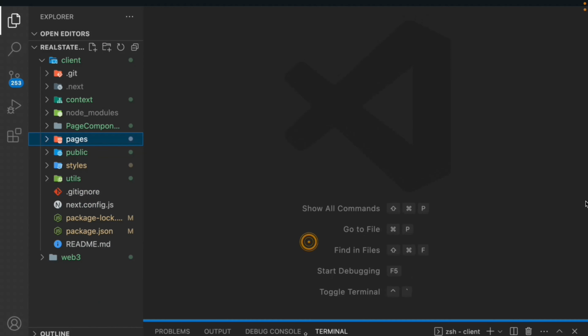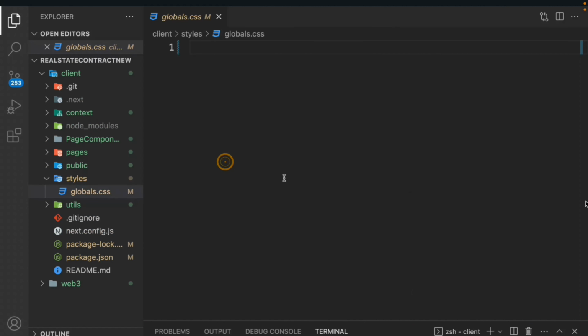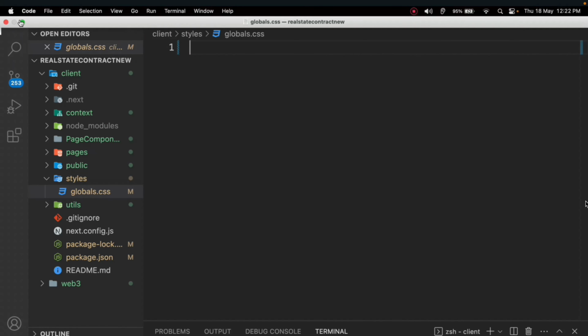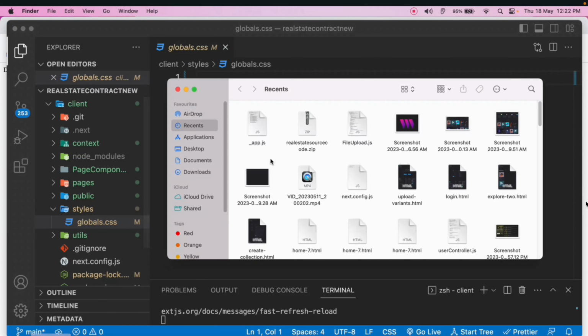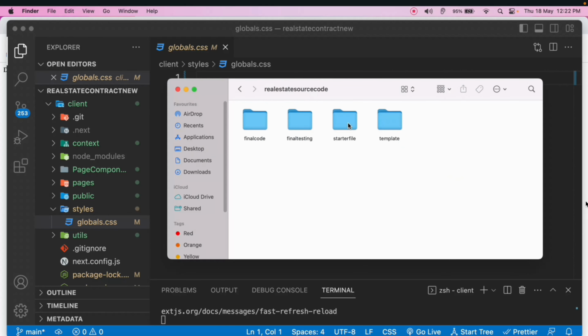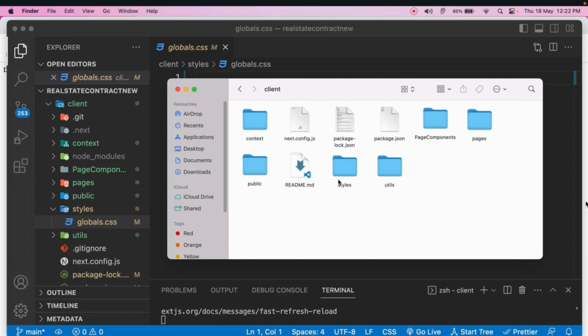Now the thing we have to do is close this one, come up here and bring this down, and we have this style folder. So we're not going to write a single piece of styling because we already have the styling. All we have to do is to import that folder. So what I will do, I will simply come here, minimize my VS Code, and if I come back to the code, this is the folder that we have, and this is the starter file. Go into that and go into the client, and here you will have the folder called style, and this is the one we're going to simply drag and drop because it has all the setups.